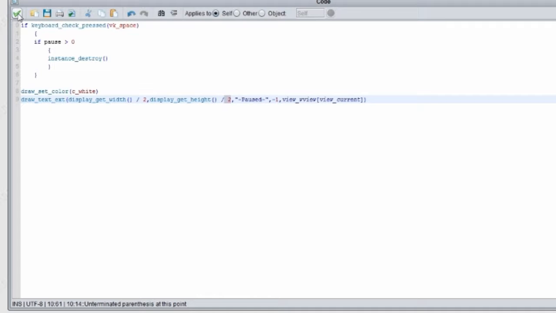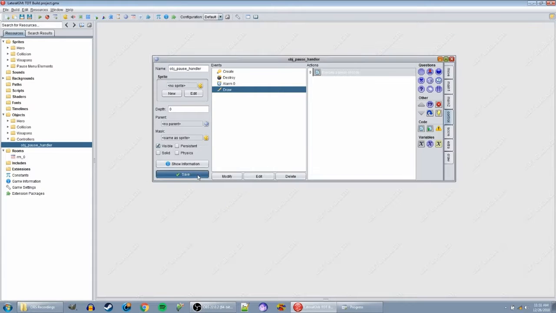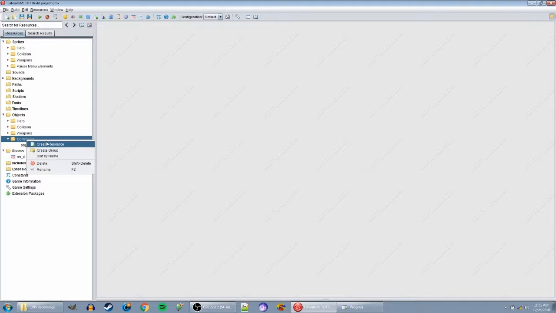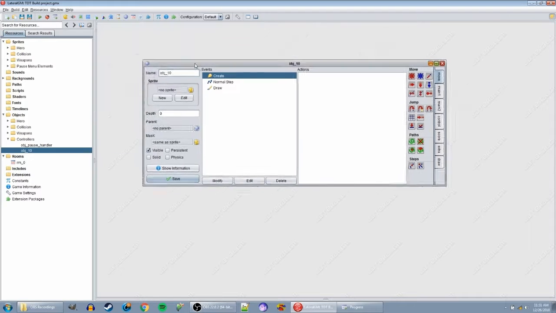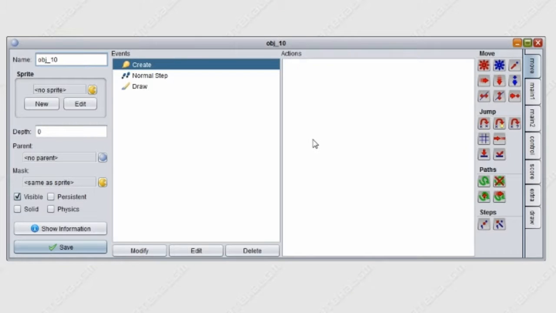So let's go ahead and create our controller. Our main controller will also go in controllers. So we will just do 2.